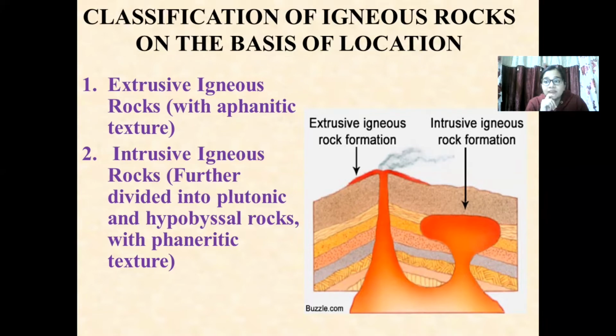In extrusive igneous rocks, what happens? The magma is trying to come up. It has become lava. Lava is solidifying. The rock forming in the extrusive position is very far from the magma chamber. So can I say that in the intrusive igneous rock, the rocks are forming much closer to the magma chamber, whereas in the extrusive igneous rocks, the rocks are forming much away from the magma chamber.